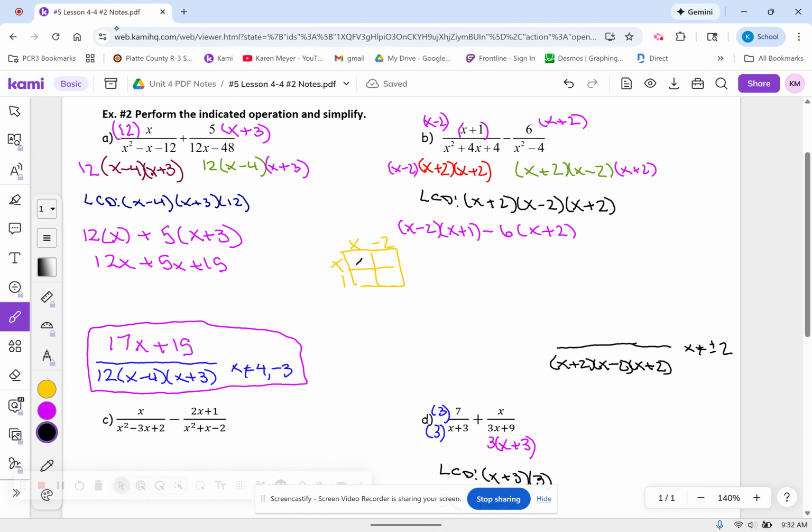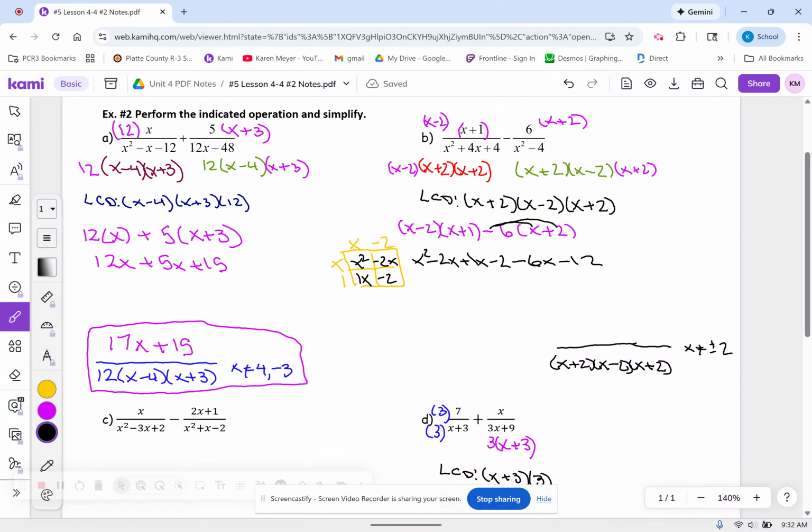And then multiply things together to fill it in. So then that gives me x squared minus 2x plus 1x minus 2. And then over here on the second half, when you get ready to distribute, don't just distribute this 6. Do you see that we have this subtraction sign? Think of that like a negative sign. So please take the negative with you and distribute a negative 6, which will make it negative 6x minus 12.